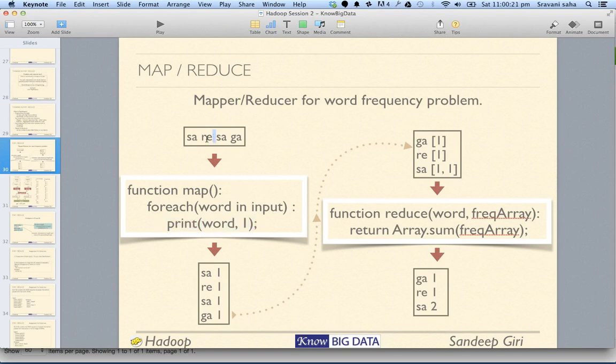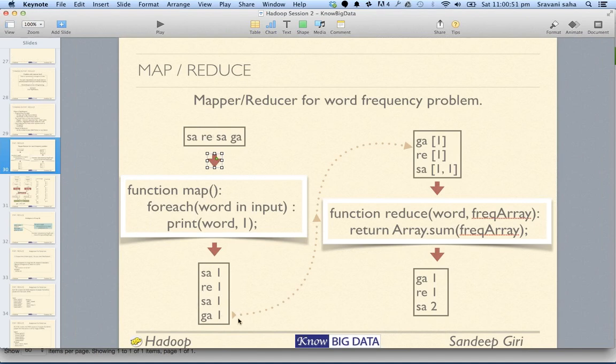Say your file contains sa re sa ga. The code you have written in your map function will go through each word. First it will pick up sa and print out sa space 1, then re space 1, and so on. Now your map has converted each line into key value pairs.